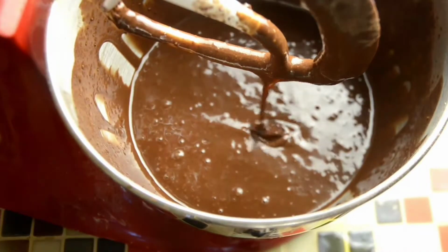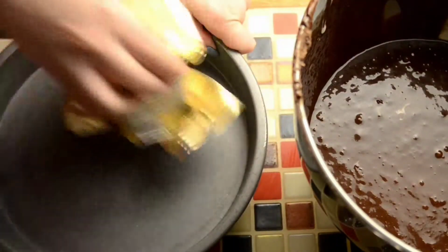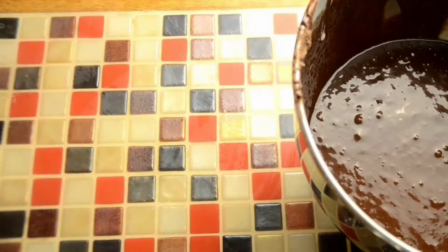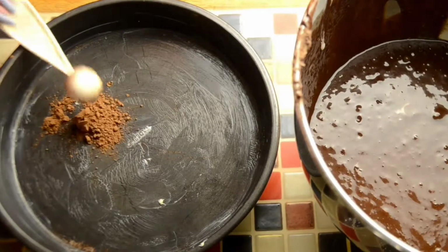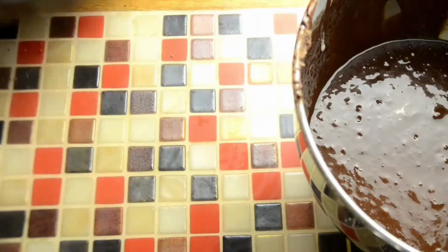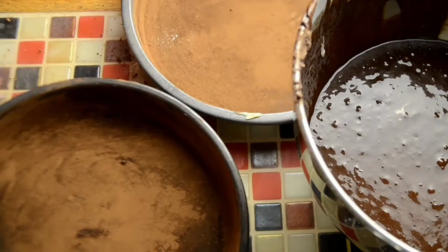Once it was well combined, I scraped everything off of the mixer and then I started buttering my pans. I just used some regular salted butter and coated every side of the pan. You want to make sure you do this so the cakes do not stick. Next, I added some cocoa powder and then just tipped that all around the cake until the tins were completely covered. This is what they should look like when they are done.